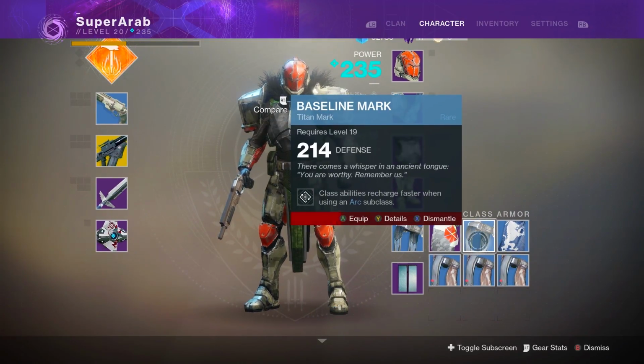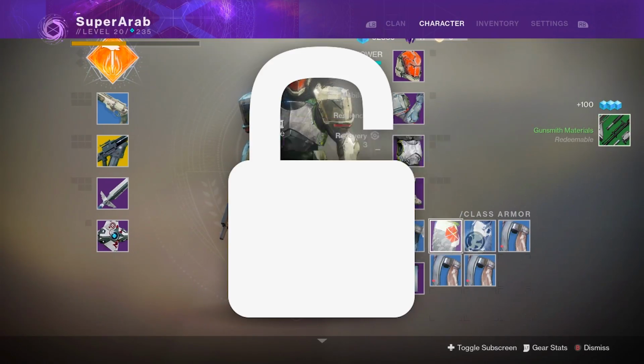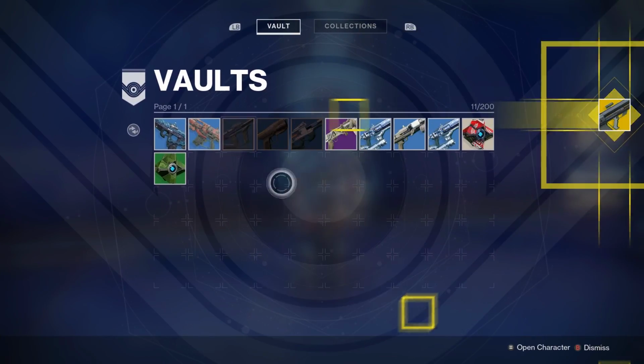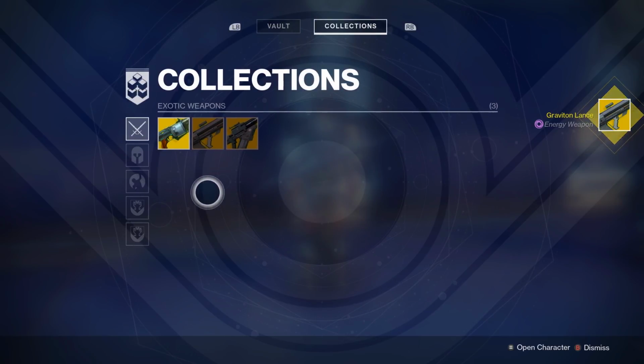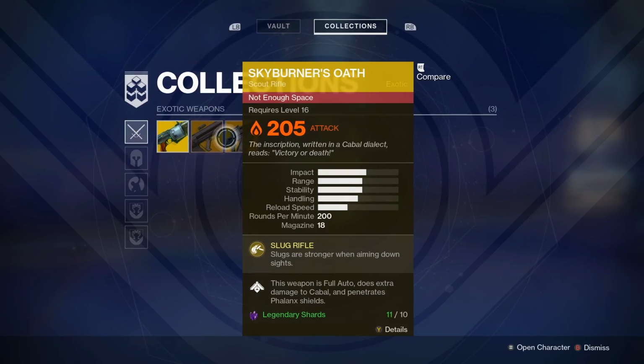Before you start dismantling things though, you should lock the items that you really love, just so you don't accidentally dismantle them and end up losing an exotic item. If you do accidentally dismantle an exotic, then you can purchase them again from your collection in your vault, but it will be a low level. Once you've got things locked, you can start scrapping all that gear.